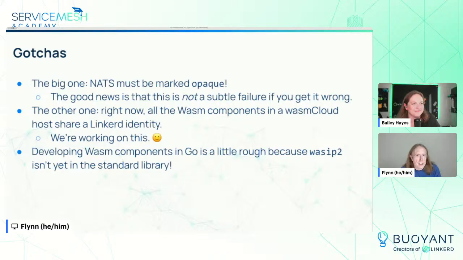The reason it didn't work is that the WASI P2 stuff that Bailey was talking about earlier is not yet part of the Go standard library. And all of Go's networking stuff is in the standard library. So in particular, I was trying to use net/http in a couple of places, as one does when writing Go, and that turns out to be a problem. I don't know if there's a simple reason for why it's a problem, but the end result was that Bailey at one point said, suppose we just do a really simple version of this in Rust. And I said, yes, let's do that.